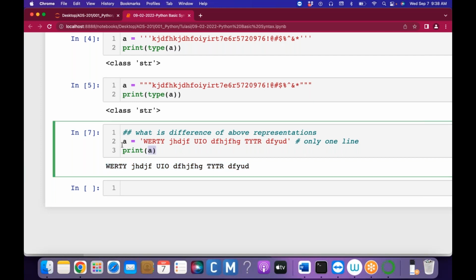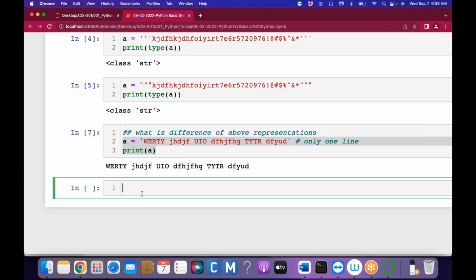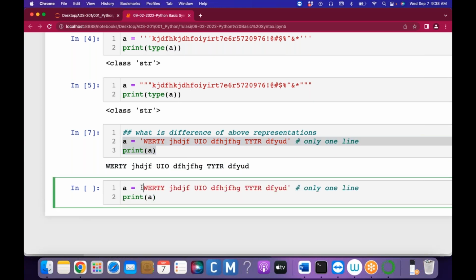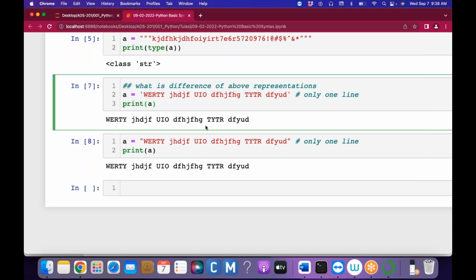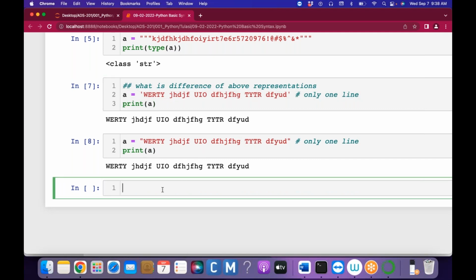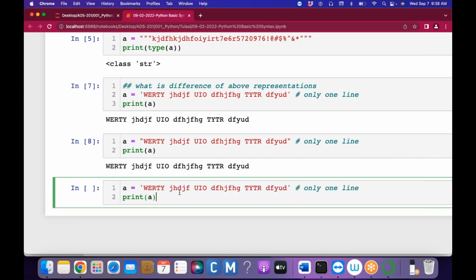For example, if I do the same thing with double quotes, we will get the same result. So as of now there is no difference between single quote and double quote, right? For example, I want to write a sentence, like I don't know.